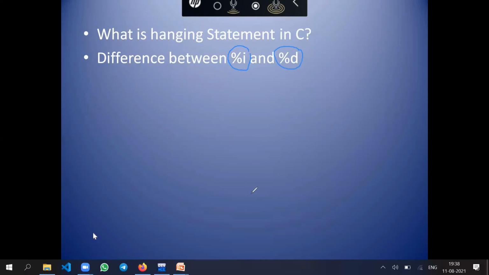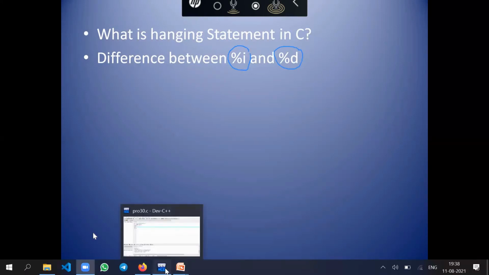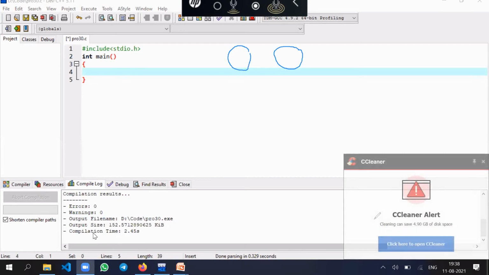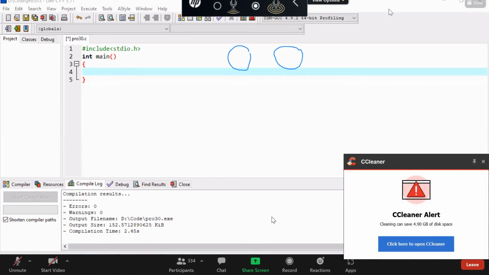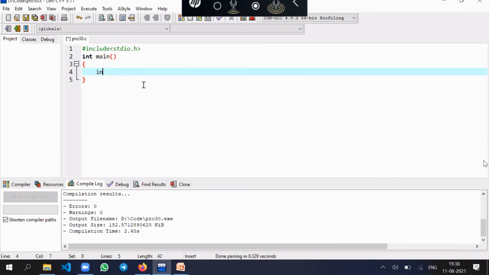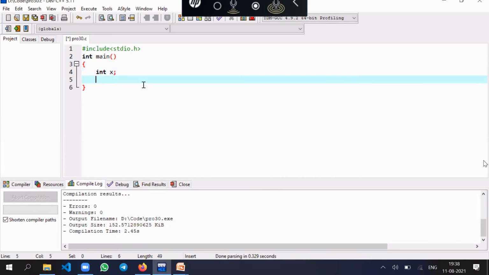Let me show an example. Let me share my Dev C++ here, to show you the difference between percentage D and percentage I. Suppose I declare a variable int x, and I write scanf with percentage D and ampersand x.